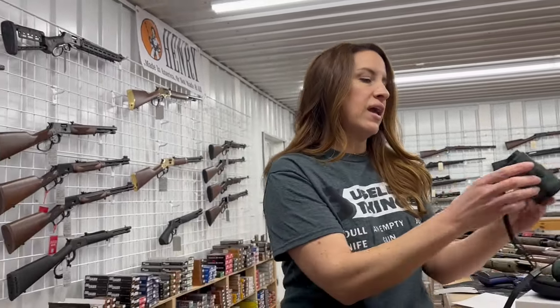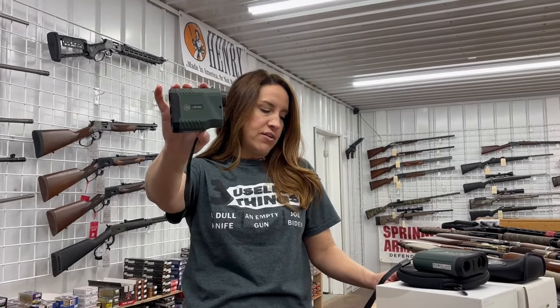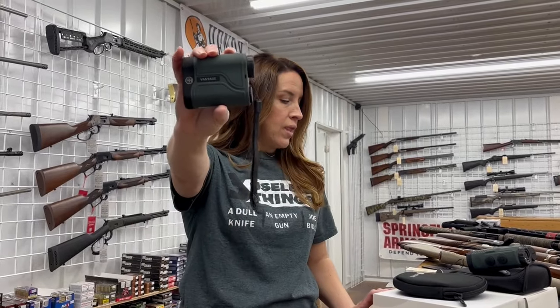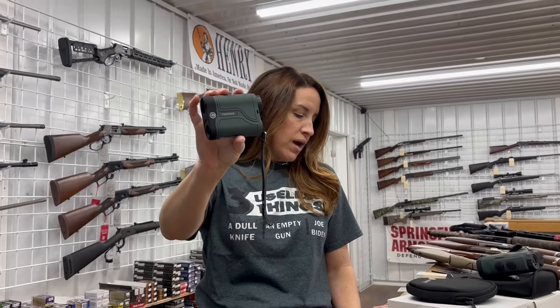Now if you're not familiar with Hawke, we have a couple of range finders. This brand is really awesome — they're out of the UK, they've been around for a long time. They have a lifetime warranty on their products and super clear glass. This is the LRF — it's a 7 to 875 yard range finder. It does weather modes, it's water resistant, fog proof, wide angle, with automatic shut off. And then this one is their Vantage LRF — this goes all the way up to 984 yards. It has horizontal distance and angle compensation, great if you're up in the stand. It has weather modes, fog proof, wide angle, six times magnification, and also automatic shut off. Both of these come with a nice case and again, lifetime warranty.